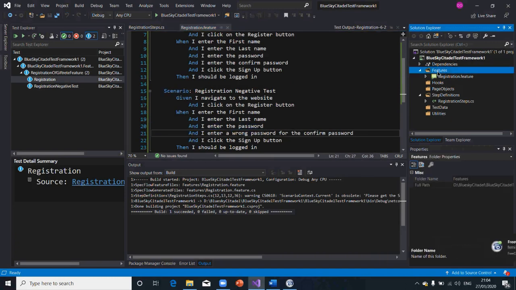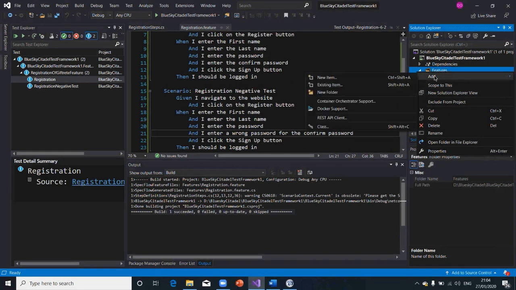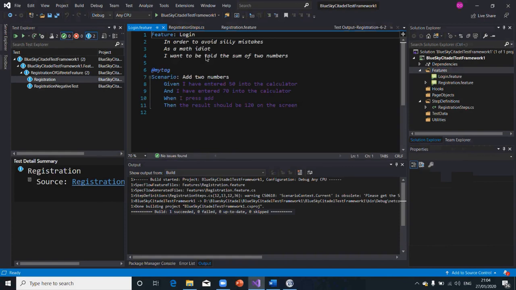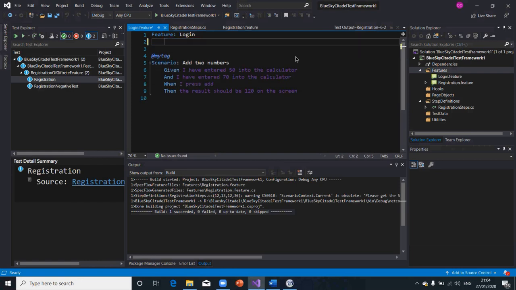We're going to call this particular feature login. So we right click, you go to feature, I will call it login dot feature. That creates this file for us, so you can remove the default text that you put in there.